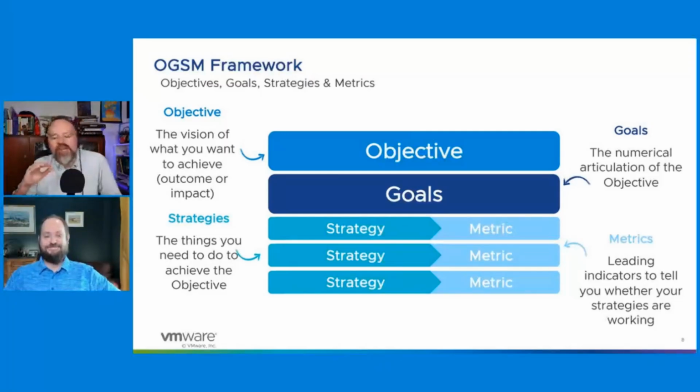So when you have a tactic, a thing that you're going to do to achieve those goals that is a numeric representation of your objective, you again come up with a metric that would tell you if that strategy, that experiment, worked. If you remember back to the idea of what I like to call the small batch process of software, we come up with a theory of what problem our users, our customers, have. We come up with a theory of how we can use software to solve that problem. We code it, we put it in front of them, we observe if it solves their problem or not, and then we go through the cycle again accordingly. You can see that what's built into the OGSM framework are measurements and experiments and that feedback that lets you validate if your goals and objectives are good.